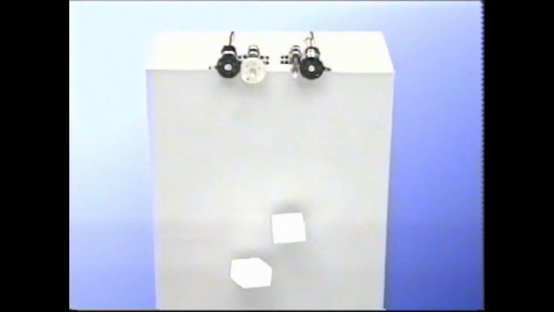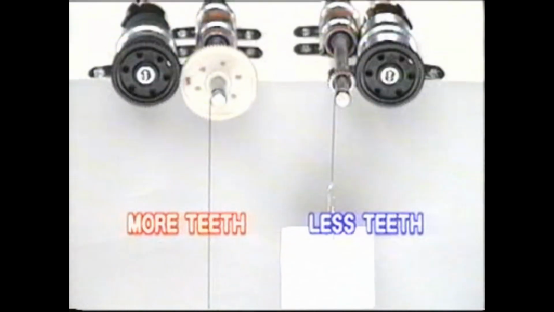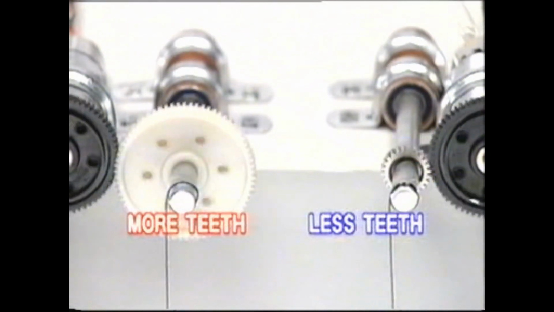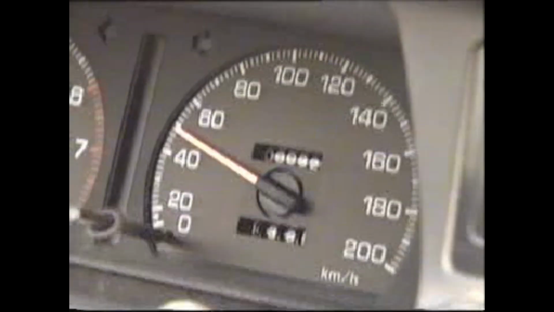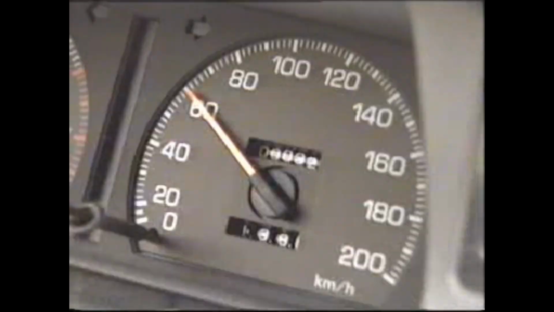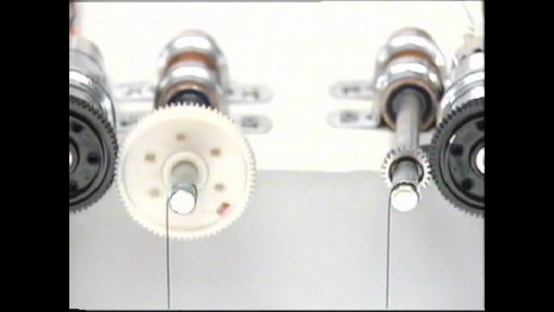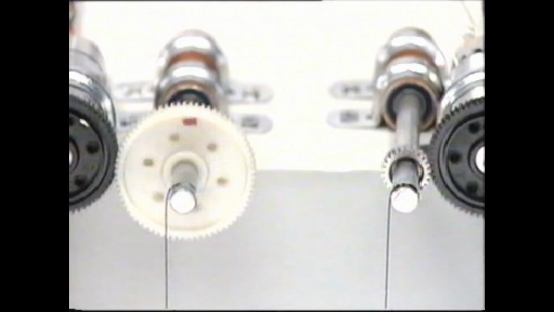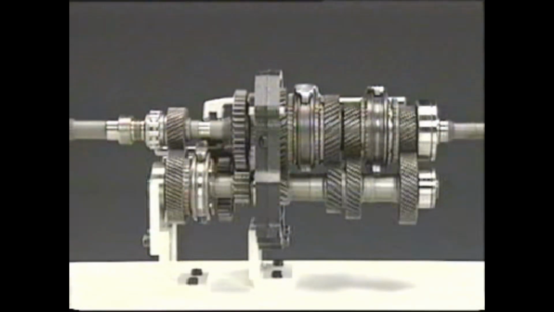Now, relatively light weights are used. Both models are doing their work, but the one with less teeth can lift up the weight faster. Such combination differences allow automobiles the speed range from low to high. The transmission is an assembly to operate a combination of different gears easily, promptly, accurately, and quietly.